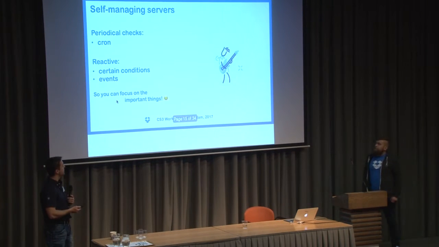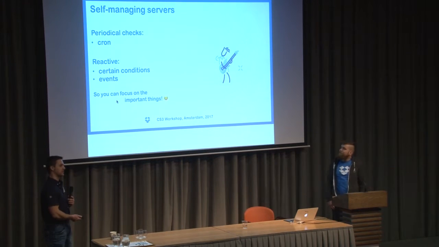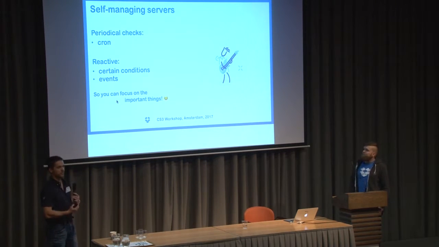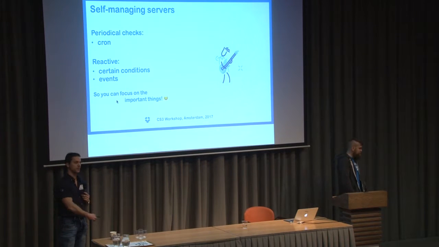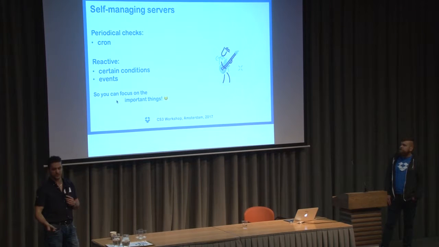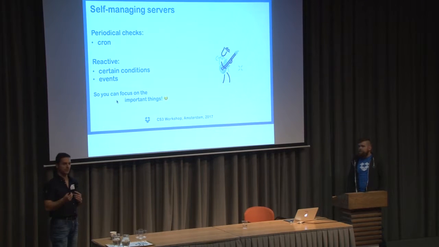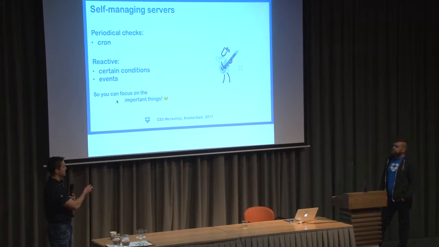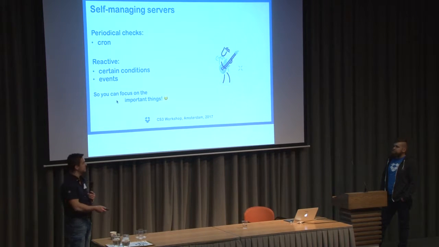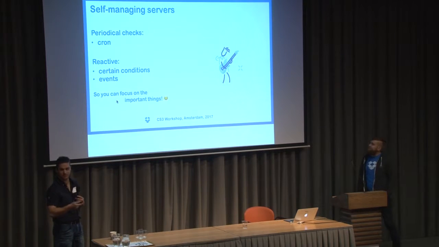So you need to know what your infrastructure is capable of, and then you can have your scheduler do the work for you. And then we can arrive at a self-managing system where, based on different conditions, it can be periodic checks, it can be events or signals flowing from your systems, you can react. And that's when the servers are starting to manage themselves. Anything happens, you have a reactive action to it, and the server will just do it, because you have all the decision intelligence, all the rules, or the locking mechanism in place, so you know you won't break your system, and then we can focus on nice things. What is more important, like playing the guitar or Guitar Hero, whichever you prefer.